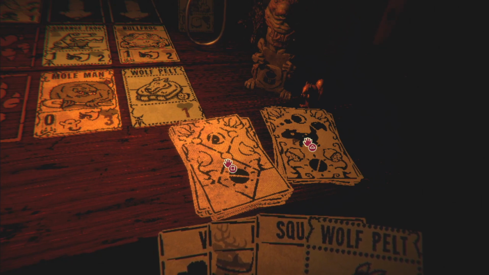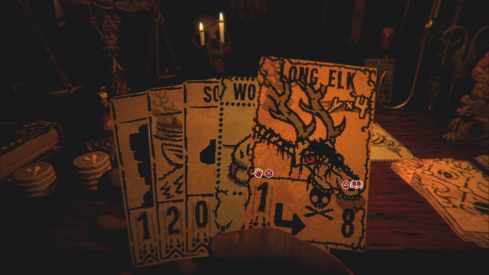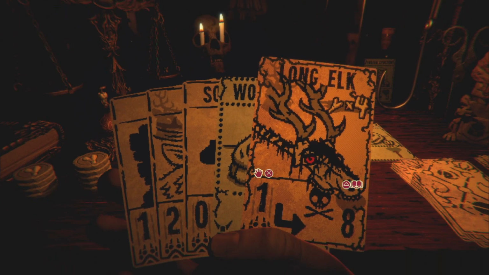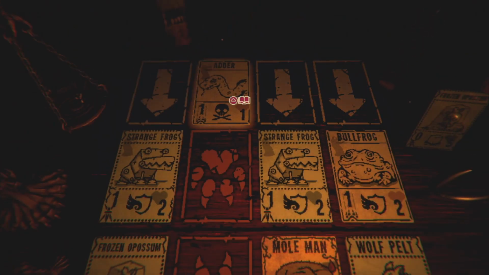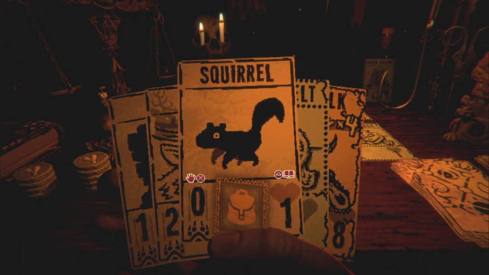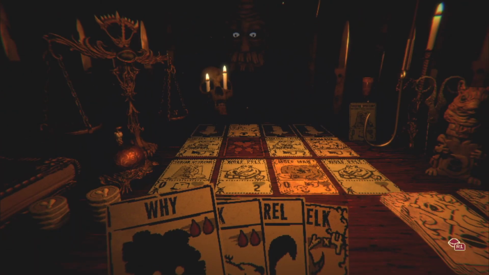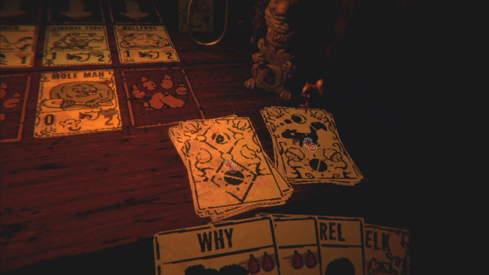Let's pull a creature card. And we have enough, so play the long elk. Are you sure, though? It's the only thing that we have. Yeah, but the adder has a touch of death, and the long elk has a touch of death. Okay, then put the wolf pelt there, and we'll hold on to it, because I'm guessing that adder will kill the wolf pelt. Grab a squirrel.